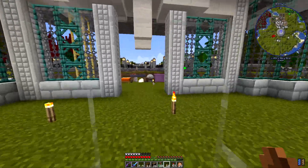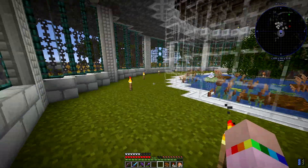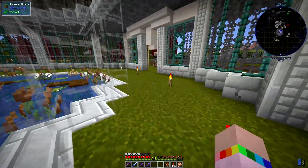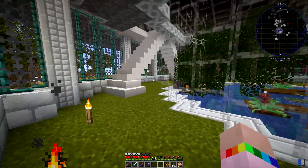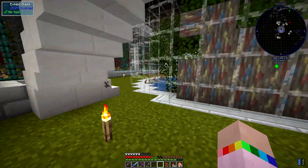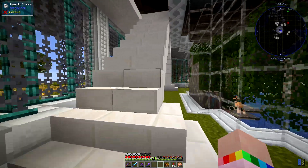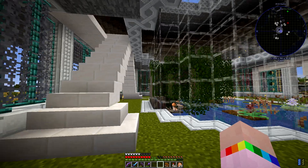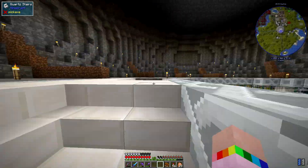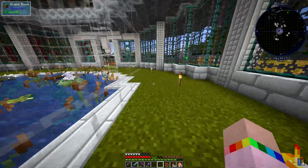I'll stand back and have a look. Oh, I quite like that. I am going to be texturing out here on the ground. I'm not quite sure what to do with it at the moment - whether I should texture it like outside or use something very different like stone. And I'm not quite sure what to do under there either, whether to have just a green display of something or some seating.